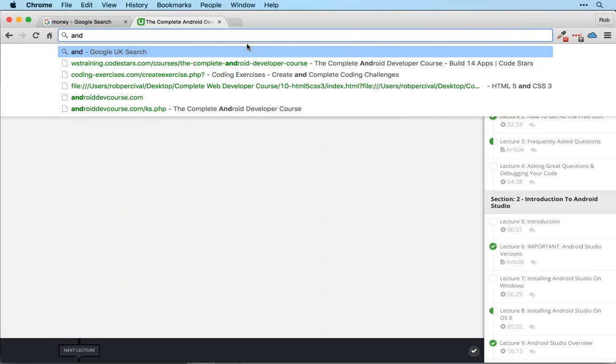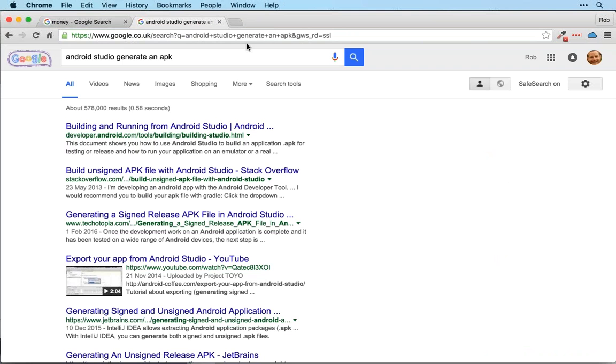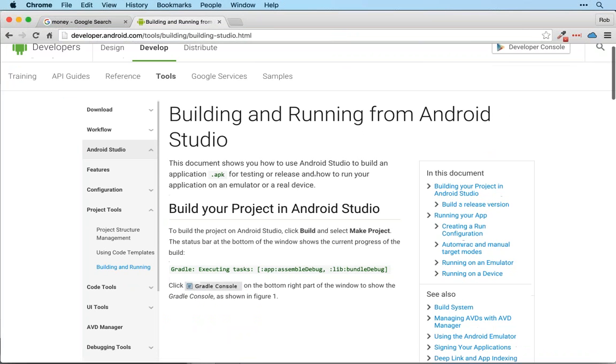Let's see if we can find a guide, and then we can at least start doing that, and then you can carry on doing that when we've finished the webinar.